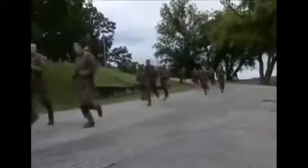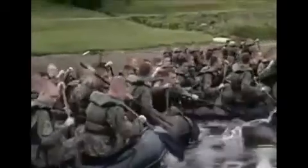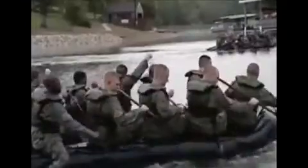Stop making those disgusting sounds. To get you ready for another race, this one on the water. All for one, Sapper. Push him off. Get him out of there. Let's go, Hughes. Get it together.